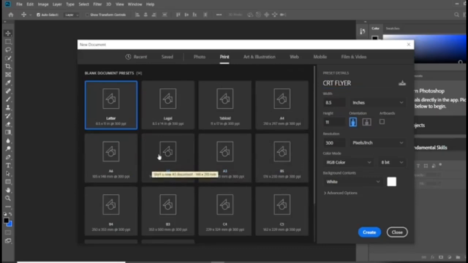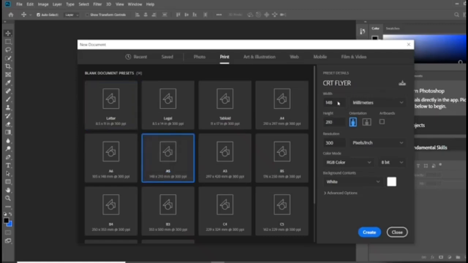A5. So this is going to be covered in subsequent tutorials: how to set the right sizes for your design, how to choose the right sizes for designs meant to be sent across various devices, like social media and other platforms, and how to set the right size and documents for the ones that are meant to be printed. In this case, the flyer we are designing is meant to be sent from one device to another and displayed on screen, so not to be printed. So I'll begin with A5.